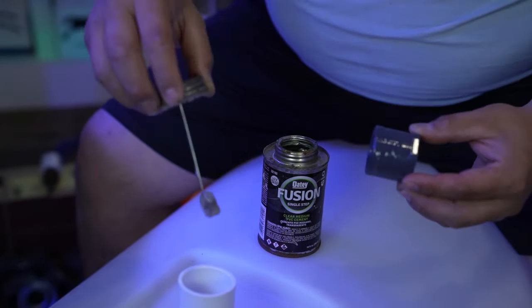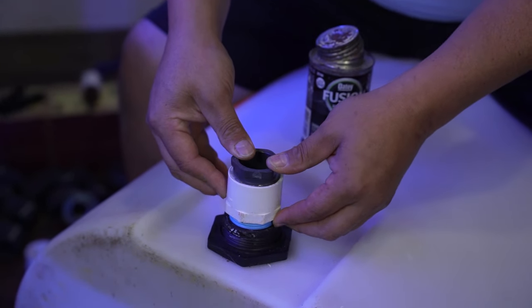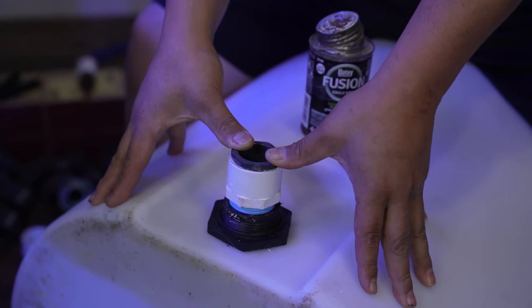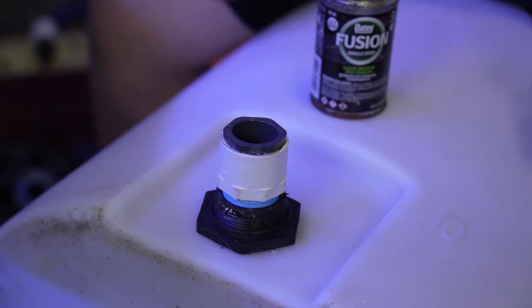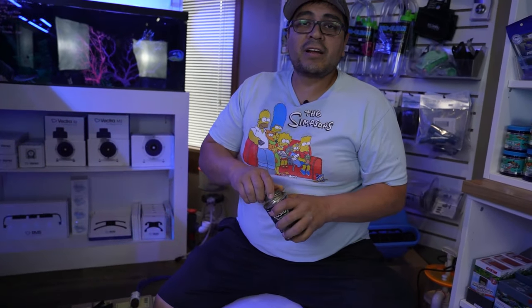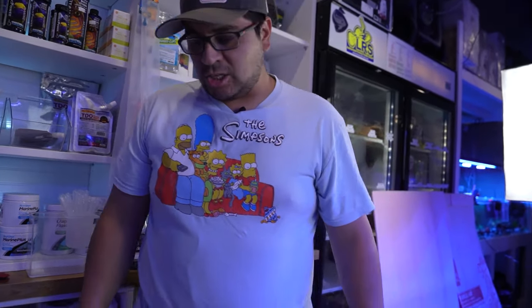We're gonna put glue on both sides. And push firmly for about 10, 15 seconds. There you go. And now we're gonna do the same with another barrel. Wait, I gotta get my glue.